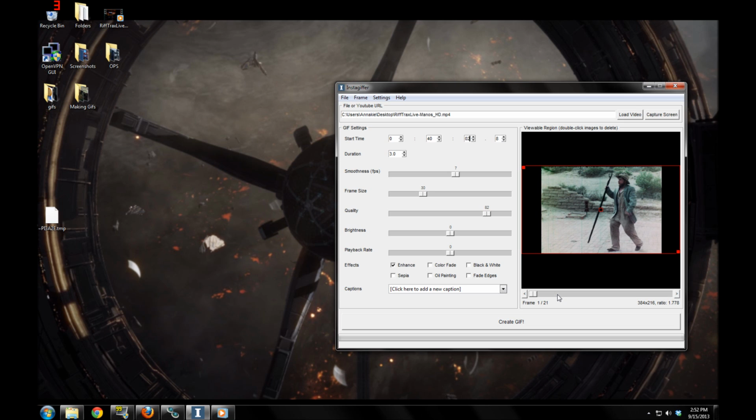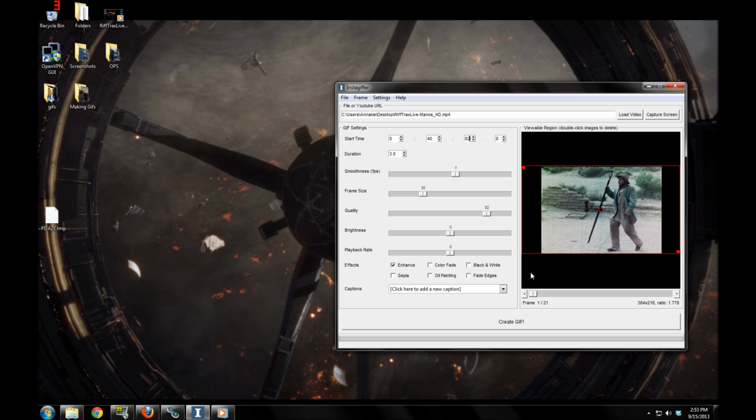Even if you're not going to post this on Tumblr, if you're going to post it on Something Awful or Reddit or wherever else you like to go on the internet, they usually have limits on how big a GIF can be, so you have to respect that and know how big your GIFs can be and stay within those limits. Tumblr usually you can only have 1 meg for a GIF. Sometimes though, I've been able to upload GIFs that were up to 2 megs and have them animate, but most of the time if you upload a GIF that's more than 1 meg, it's not going to animate. You'll just see the first frame and it's just going to get stuck there.